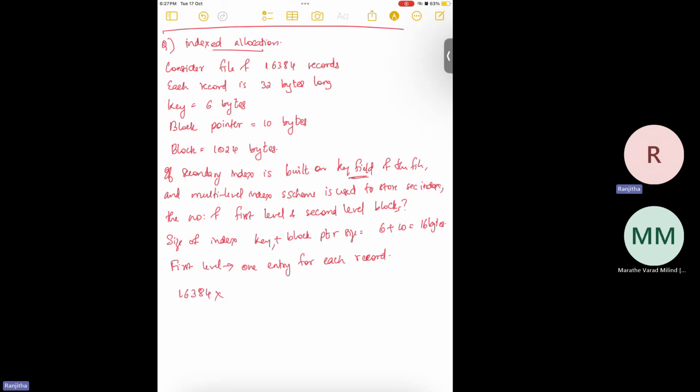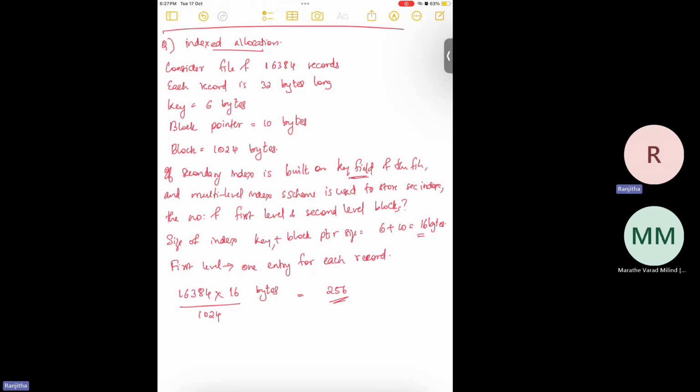Now the size of one index entry will be 16 bytes. Now how many blocks will be needed to fill these many bytes? It will be divided by the size of the block, which is equal to 256. So in the first level index, we will need 256 blocks actually.